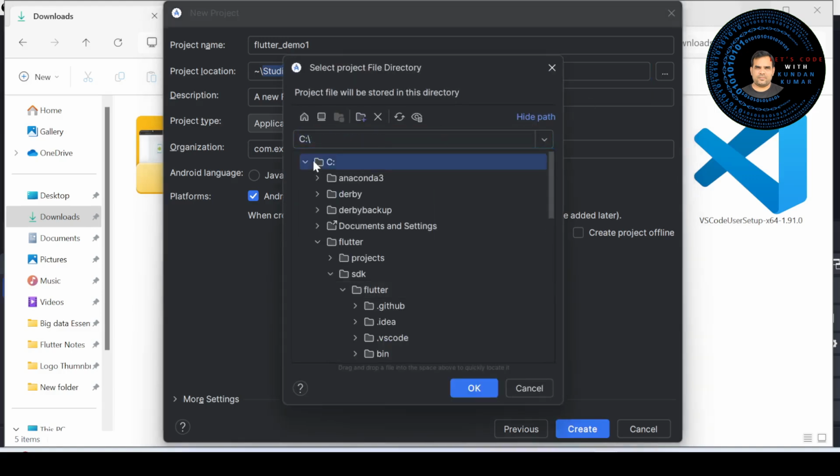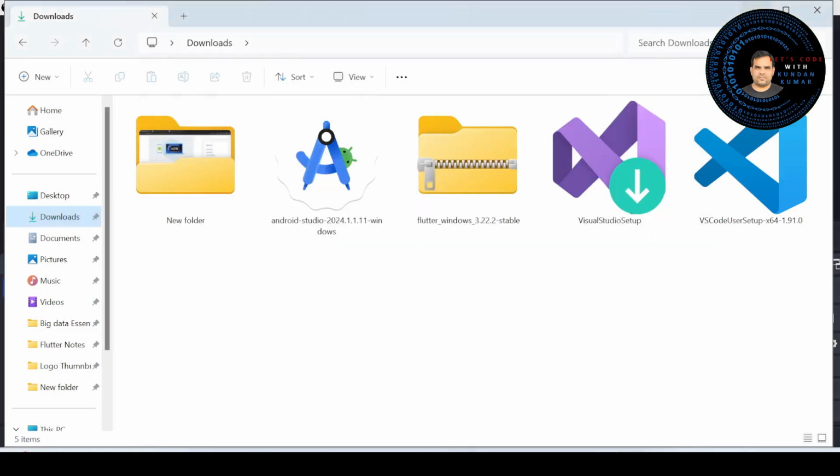So I will navigate to C, under Flutter. I have a project folder, this one. So you can create a project folder, or you can go there, guys. If you have not created one, I have already done it before, and maybe you have not seen it in this video. So what I mean to say, let me cancel it. Let me go there.